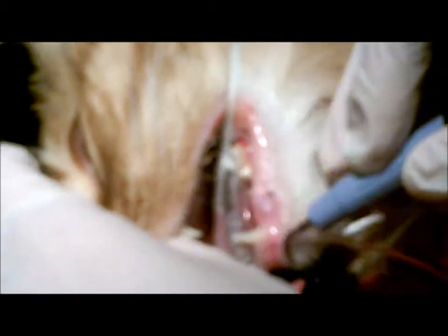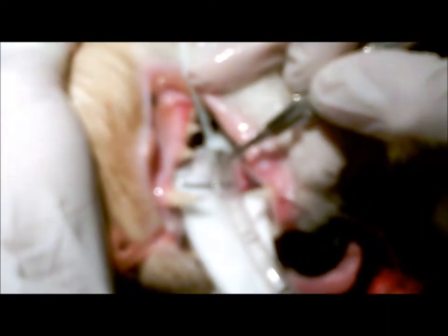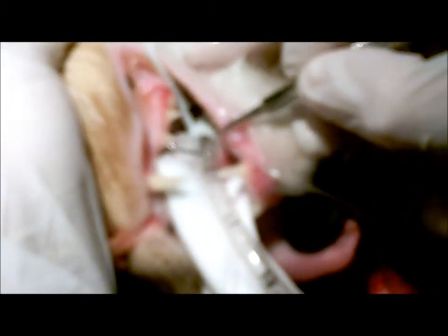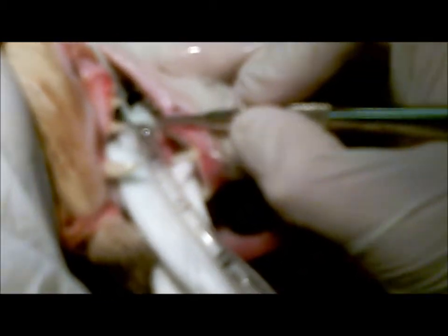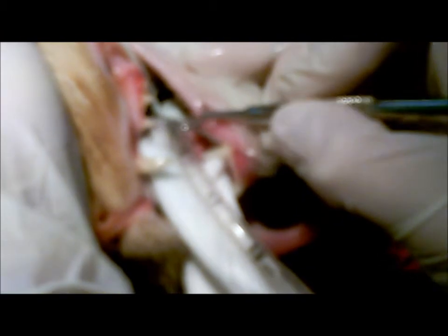While scaling is important, it is only the tip of the iceberg. The majority of the dental actually takes place underneath the surface of the gum line. Here, a dental curette is used to scrape away any remaining plaque from underneath the gum surface. This is the bacteria that will eat away at the root and cause most of our problems. Again, this is why general anesthesia is an absolute necessity — cats and dogs will not let you do this on their own without risking serious injury to yourself.